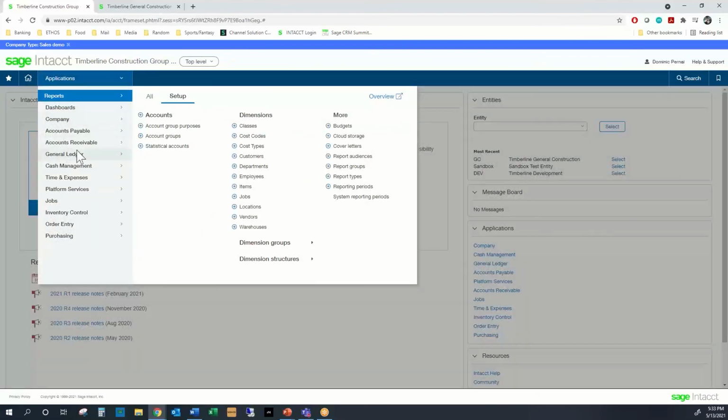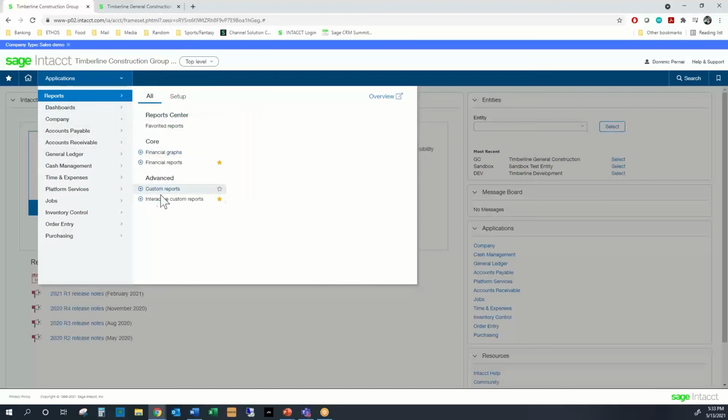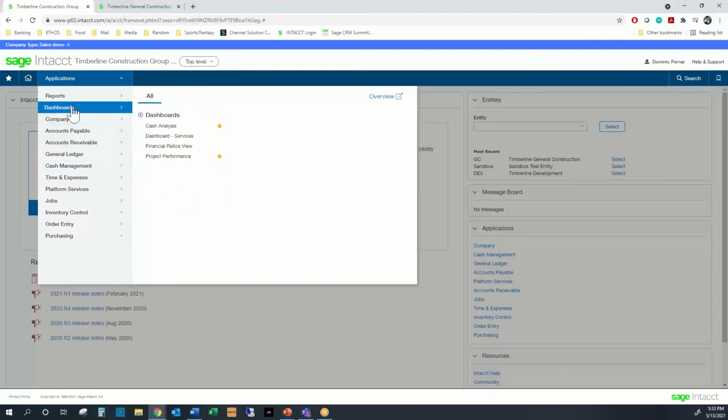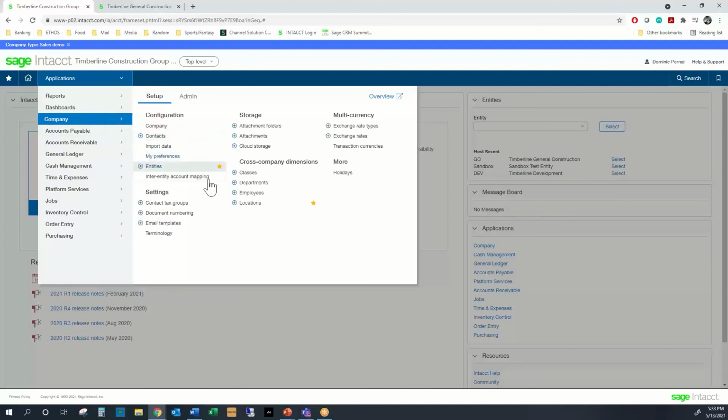So here's where all of our applications are listed. You'll see that we have a number of reports. You can come in, custom reports for our dashboards, which is what we'll get into next. We have everything that can be pre-built out. We can add dashboards right from this page, but we can also favorite everything that we work in on a day-to-day basis. So you'll notice that I have multiple things that I have favorited, and these are all things that we're going to touch on today during our demo.